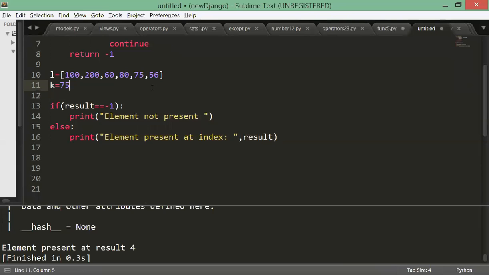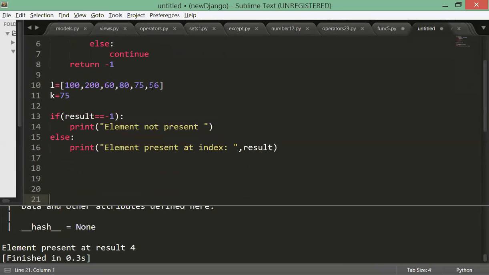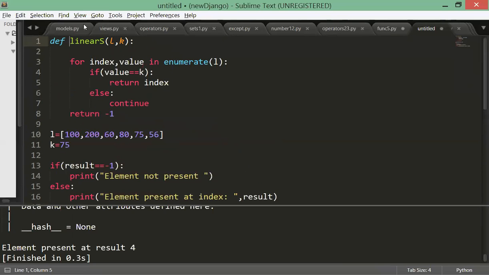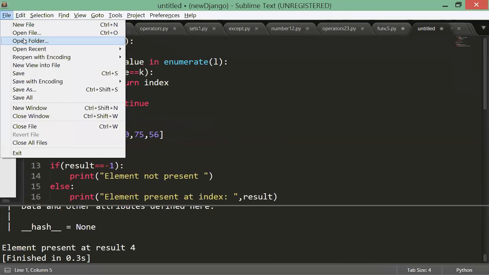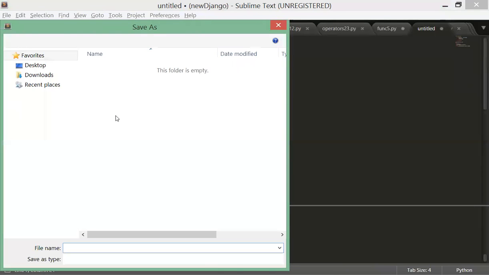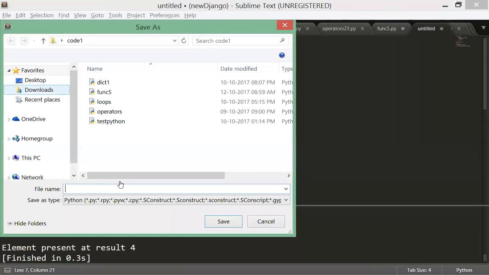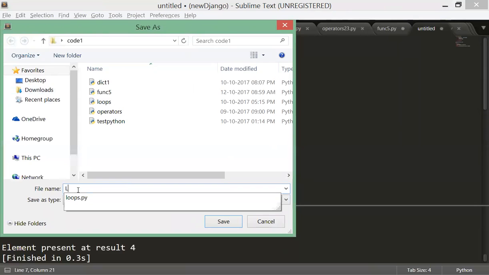Okay. So what I've done is I have kept this linear search completely different. So let's just save it first. Let's say this as ls.